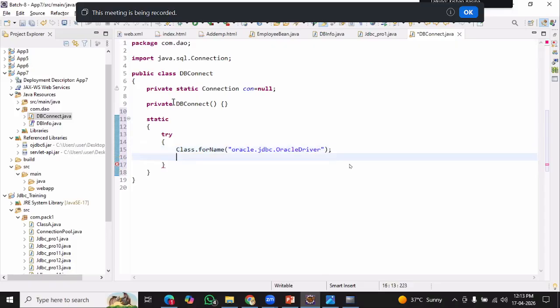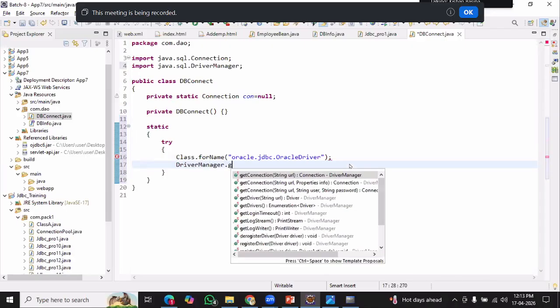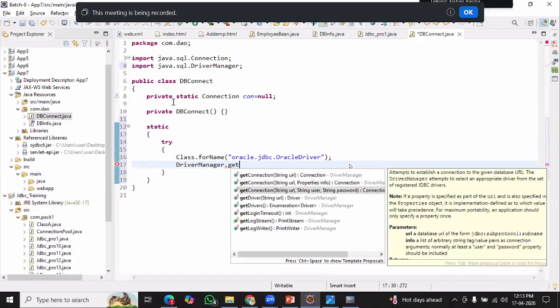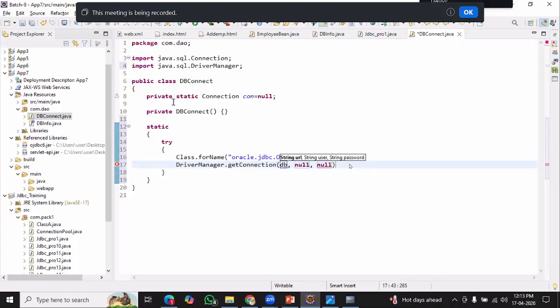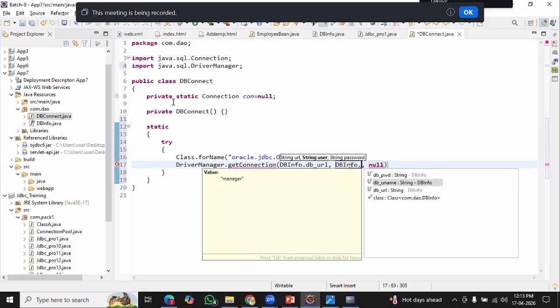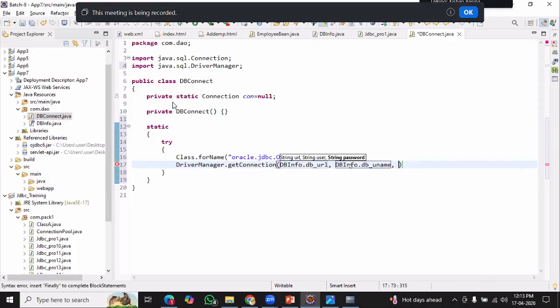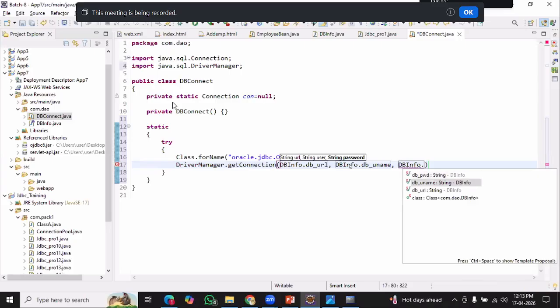After that, DriverManager dot getConnection, and here we'll write DBInfo dot URL, DBInfo dot username, DBInfo dot password.